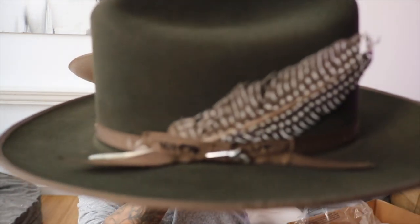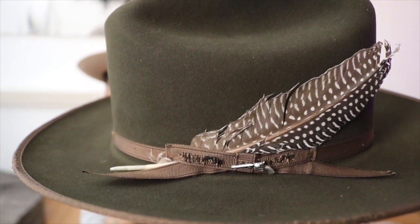So this one, it's the 1865 Distressed Open Road. And the difference between the one I'm wearing, which is a traditional fedora, and the open road is this has what they call a cattleman crease. And basically it's like what you would call a traditional cowboy hat with a fedora brim. What I really like about this is, I'm not a huge fan of a feather on a hat band, but I think it kind of works here. But the one thing I really like, and I'll show you, is they have a little revolver. See if we can get that in focus. That revolver right there is just really cool. I love that.